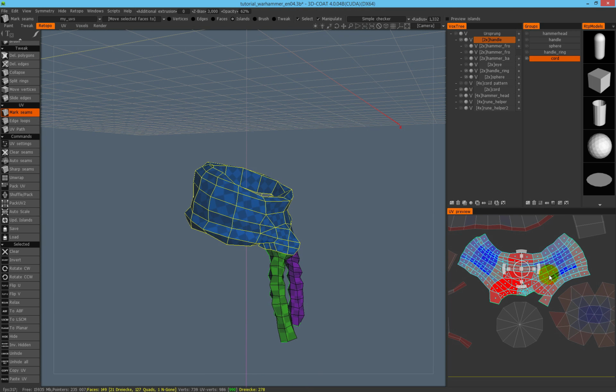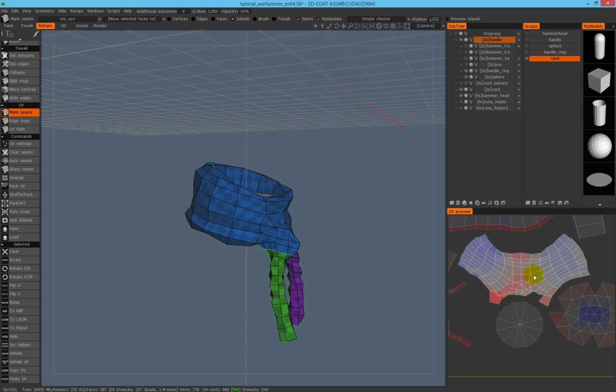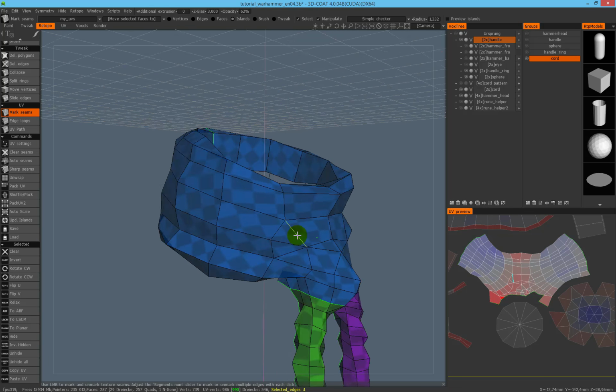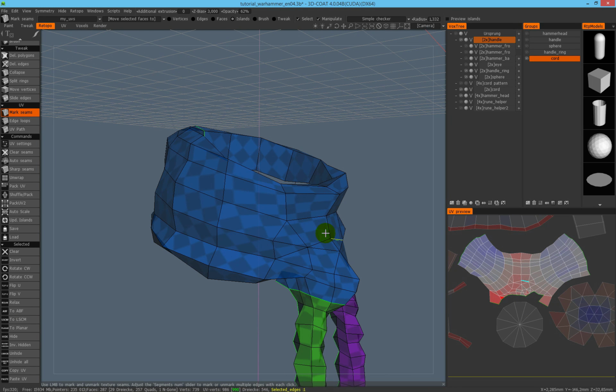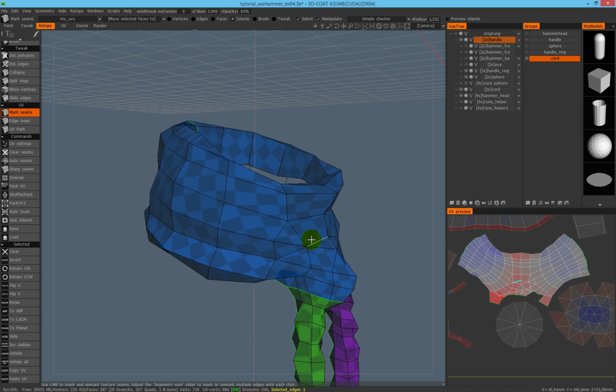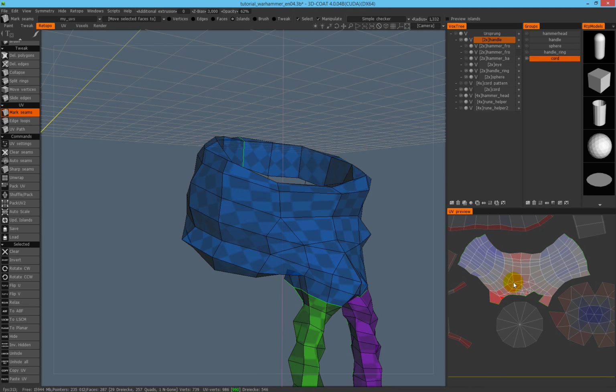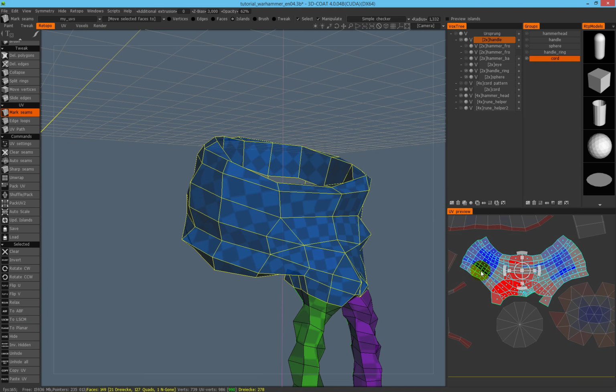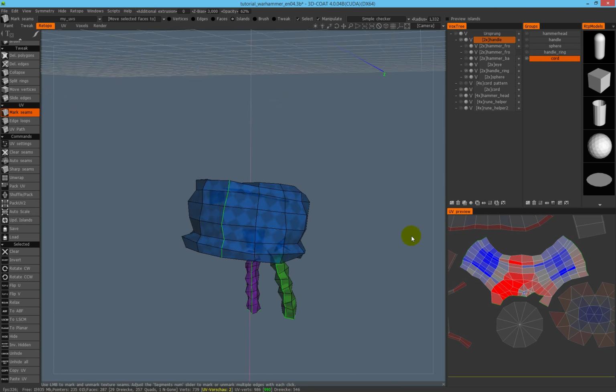You could select the island and now click on relax, and with relax you are able to relax the polygons here, and they look much better than before, but a little bit stretchy. As you can see, the texture will be stretched, so I don't do this. I go back to ABF and now it looks better.